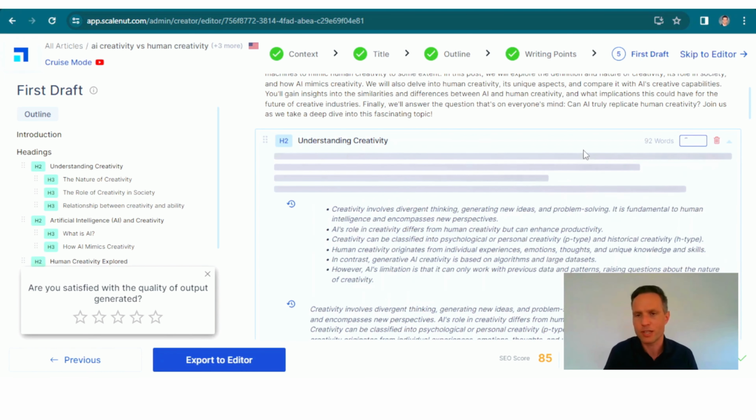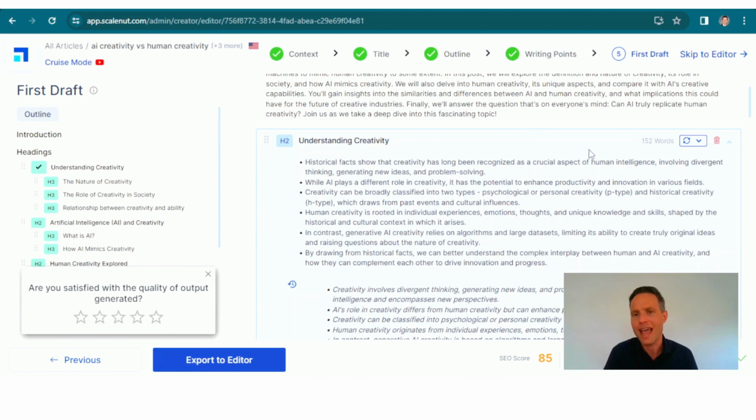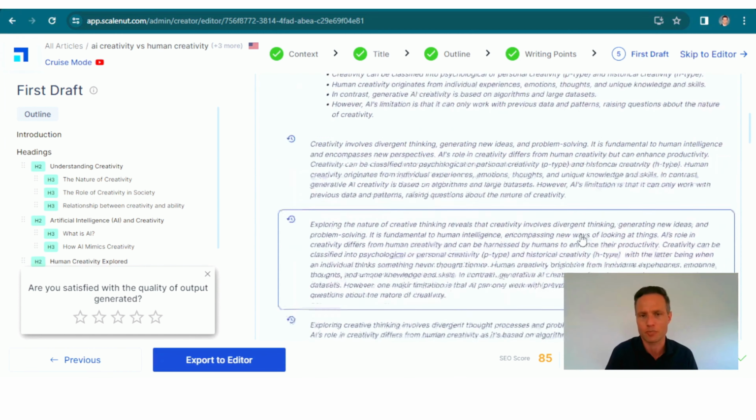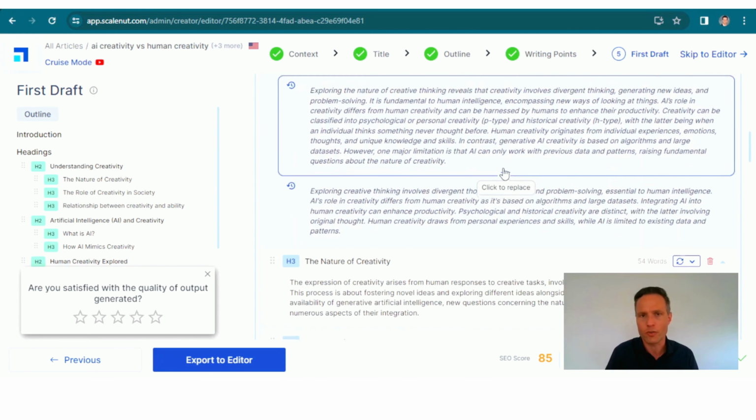For example, I'm just putting it in now, but now you can enter how you would like it to be, what angle you would like it to come from. So basically, this is the Cruise AI, a mini prompt within the larger article. Whereas with ChatGPT, you need to go back and forth, and with some of the other platforms, you don't have that option to go this precise.